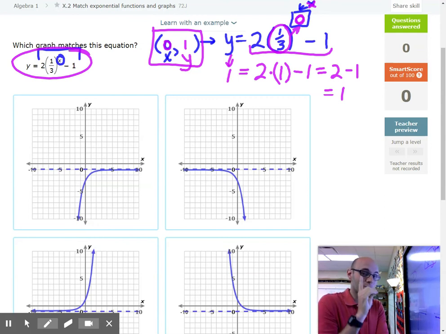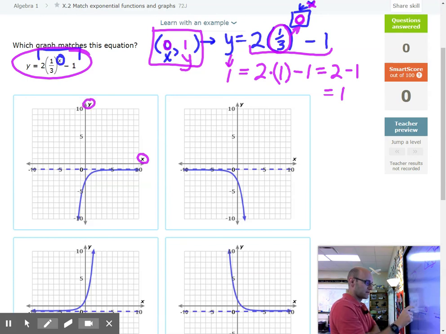I know that if I'm graphing this equation, it has to have that point, 0 comma 1. Sometimes it takes one point to figure out which of the four graphs is your correct graph, because if only one of the graphs has the right point, that has to be the one. We could test more points if we wanted to, but we may not need to. All right, 0 comma 1. I walk 0 on the X axis. I go up 1 on the Y axis. Okay.